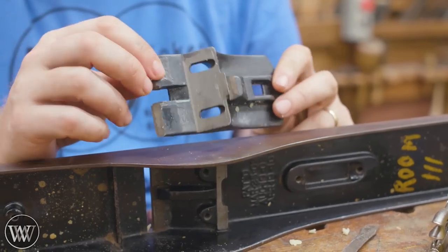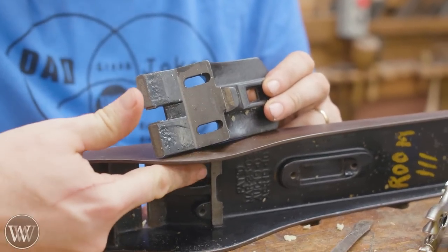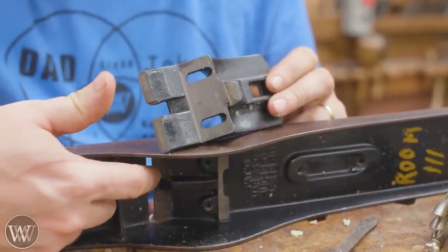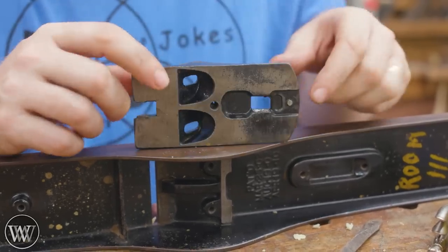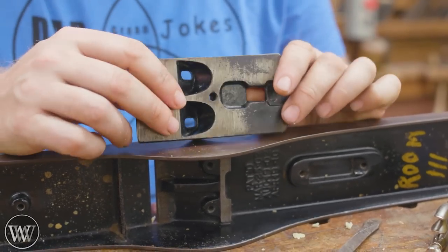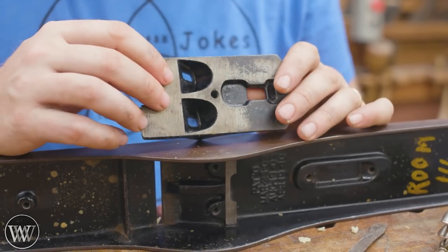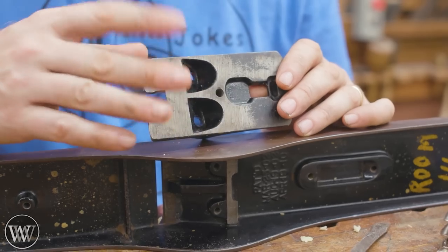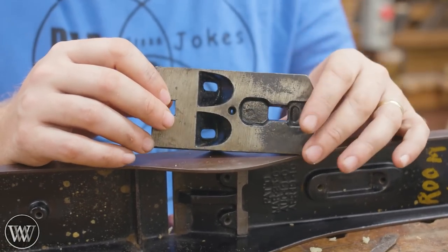So I need to talk to what I'm going to do and what I'm not going to do. And this is the frog, and this style has a flat bedding surface that mates with a flat bedding surface. And these little flat surfaces up here don't actually mate with that. They just kind of sit on it. So they don't have to be perfect. Also, the bed of the frog, you can see, has some japanning here where it was never fully cleaned off, but it's relatively flat here. I'm not going to hit the bed of the frog. It doesn't have to be perfectly flat. The iron that's going to go on there isn't perfectly flat, and they don't have to be. So we're not going to really mess with this. Just making sure that you get a good solid connection, well, that's the job of the chip breaker and the lever cap, so we don't need to really clean this up.